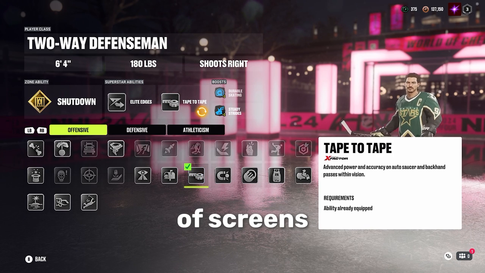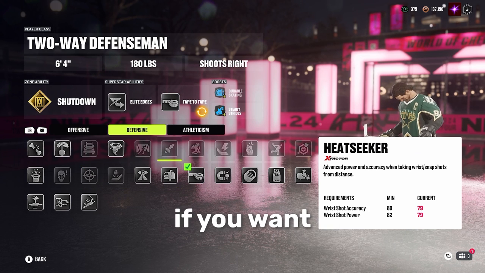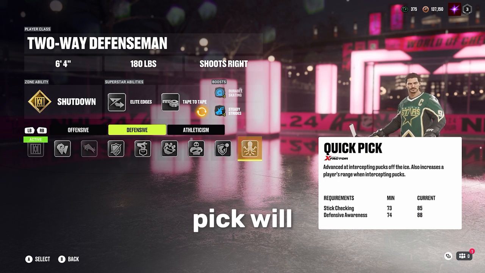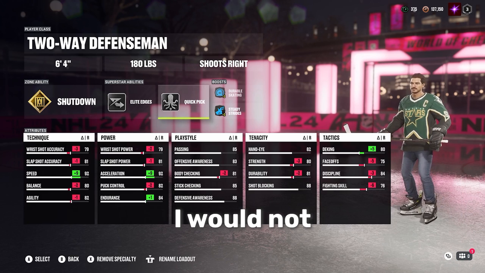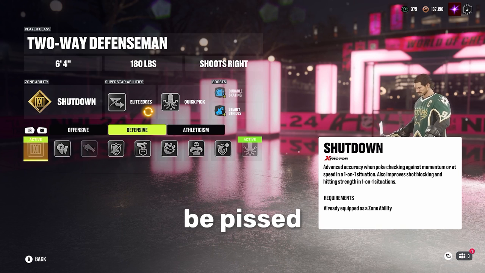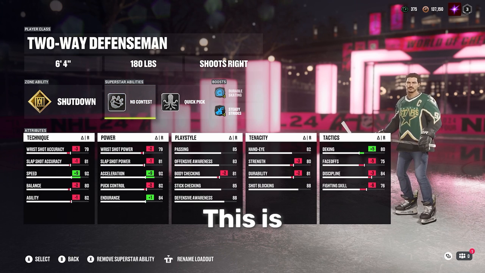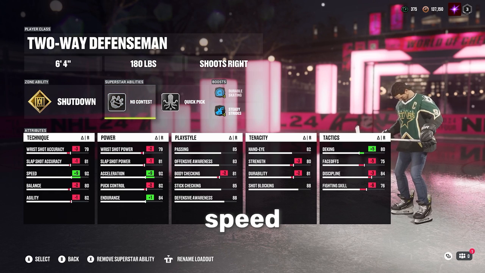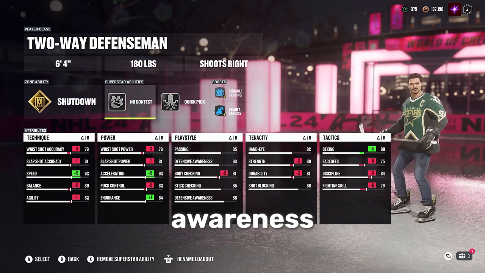If you go for a lot of screens, boost your wrist shot a little bit, put something on like Seeing Eye or Heat Seeker. If you want even crazier defense, it's not the best ability in the game, but Quick Pick will make you an absolute nightmare on top of Shutdown. And if you want to take it a step further, I would not personally advise using this build. You're going to get a lot of rage quits. A lot of people are going to be pissed, but put Quick Pick on, no contest, and Shutdown. This is the worst defensive build to go up against. 92 speed, Shutdown, no contest, Quick Pick, 88 defensive awareness.